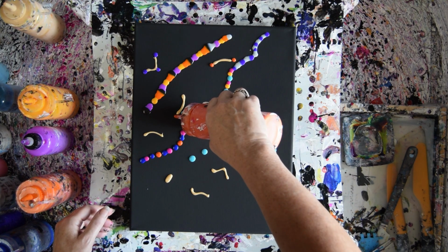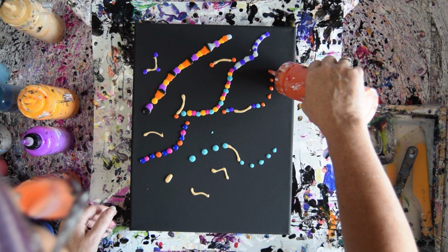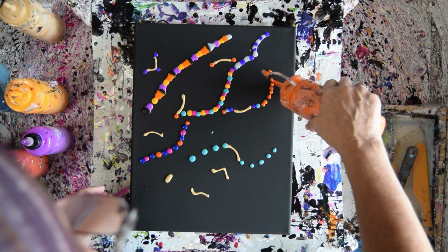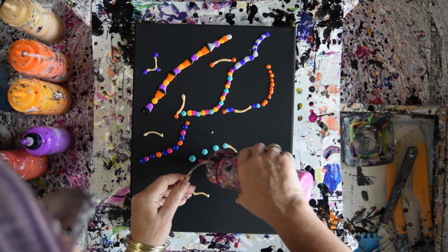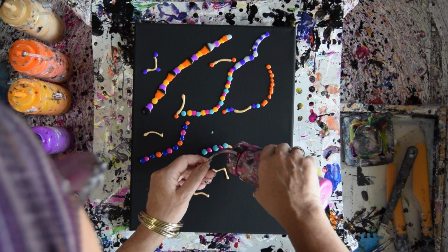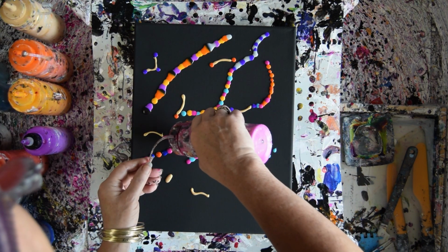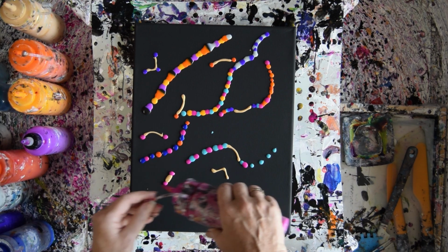I want some black and white still. I think I'm going to use the saffron and the orange together. And maybe throw a little jasmine in there too. This is my jasmine. Hopefully I have some time left. I have no idea what I'm doing, but I am making it up as I go along pretty well.